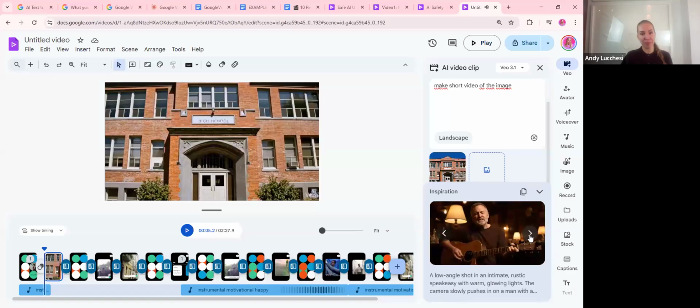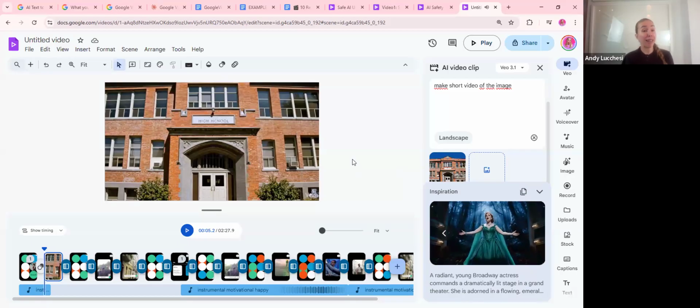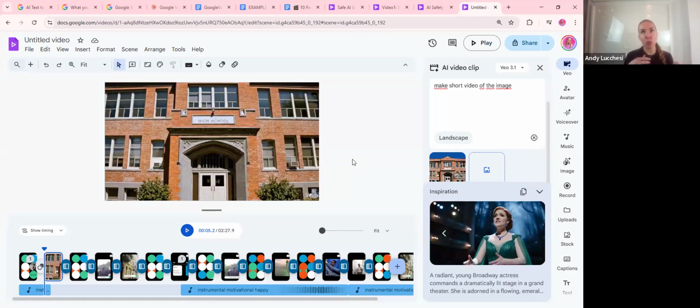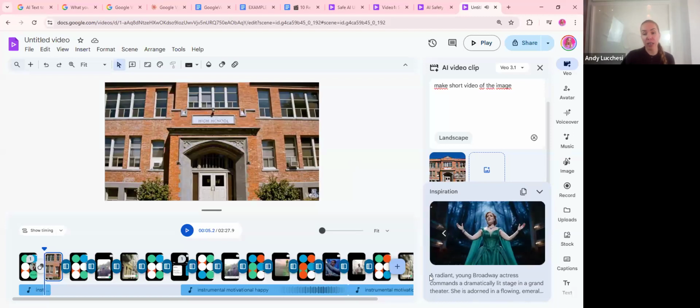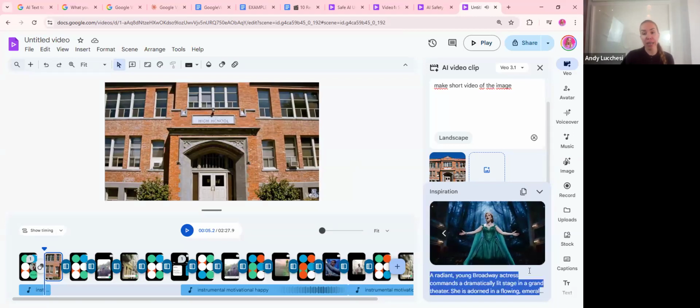And basically why they're showing you this is, in case you don't have an image to upload or you don't know exactly what you want to prompt and you say, aha, this is exactly what I need, you can just go ahead and copy the prompt here, okay?